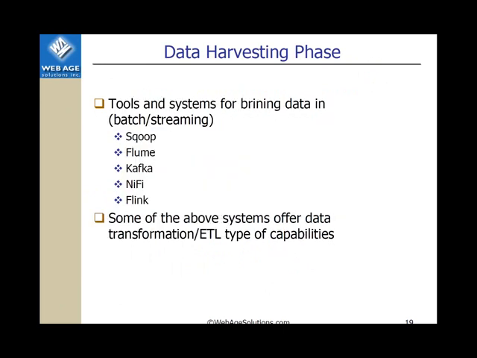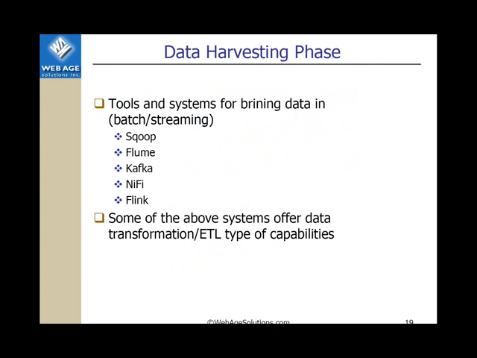So data harvesting can be supported by any of those systems. It's kind of apples and oranges. It's batch and streaming. They're not equal. They come from different domains. I just put them together so that they give you at least something that you can start by. You might recognize some of the systems, maybe all of those.